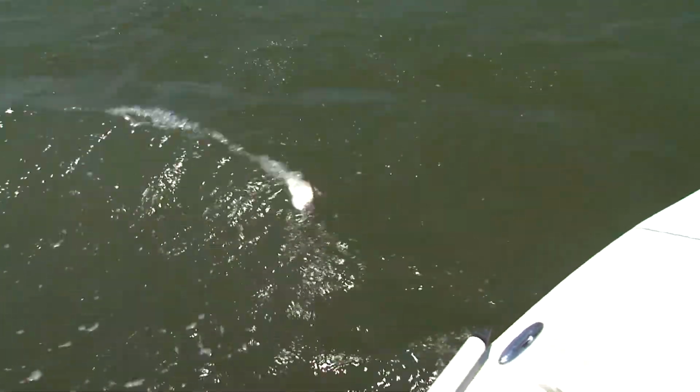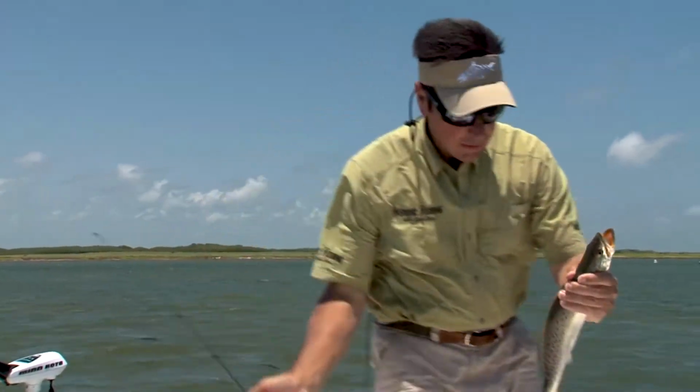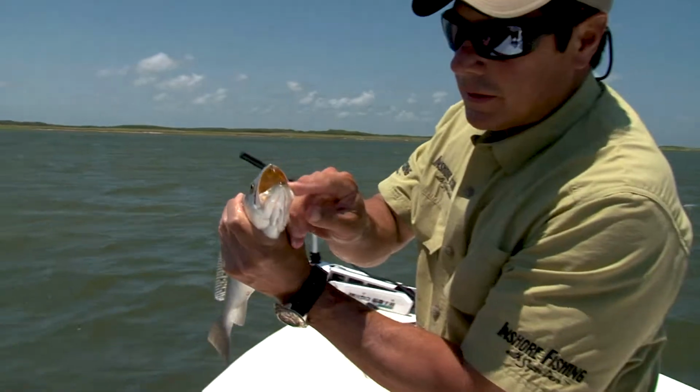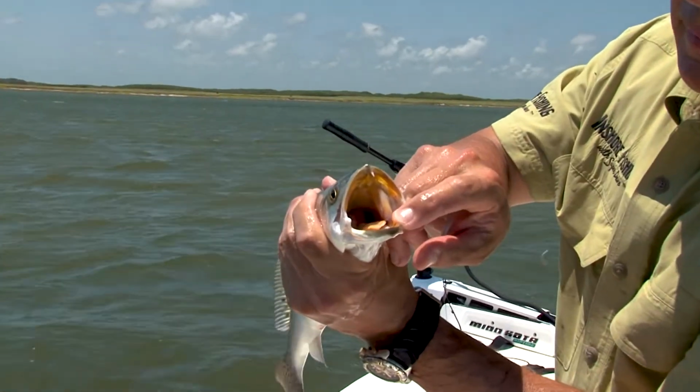There he is. Yeah, shake the head, baby. All right, quick up and in. See, he's got one tooth, the other seemed to be broke off. Oh, yellowmouth.